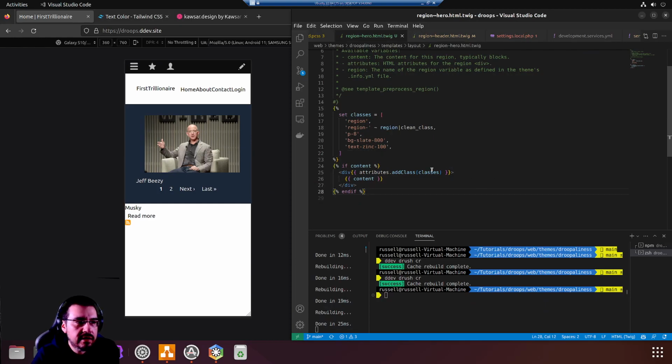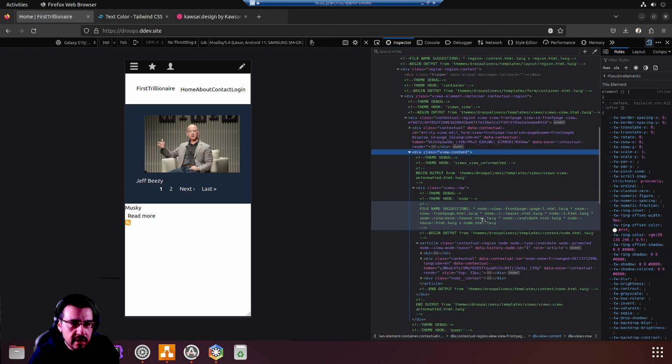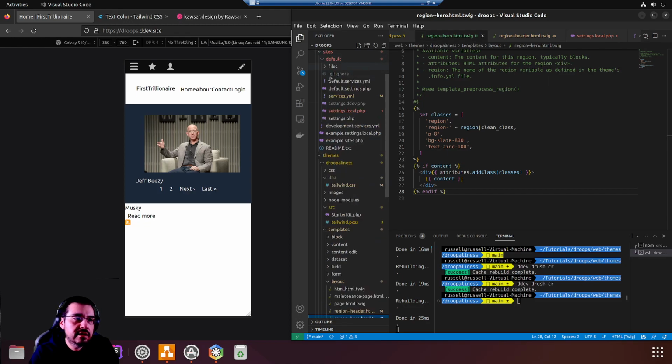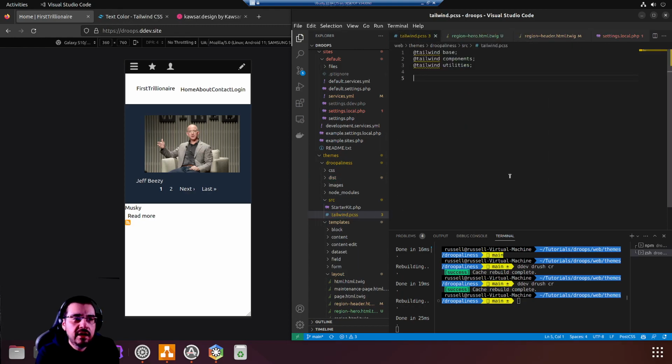How do we do that? Theoretically we can go to our theme in sites, themes, Drupaliness. We don't want the dist, but we want the source tailwind.pcss. And if we add a rule here, I'm going to close some of this stuff up. Don't need the header, don't need the services, just this.